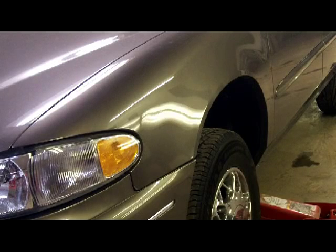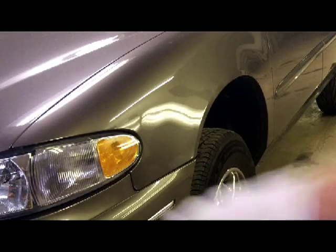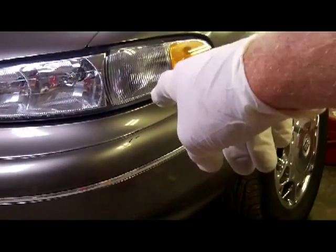So from here, we're going to cut it off and we'll call this the end of the preliminary cleanup and figuring out what's going on. And the next segment, we'll start part three. Part one was last night. This will be part two. Part three will be getting those nicks taken care of on the front and back bumper covers. So I will be back.